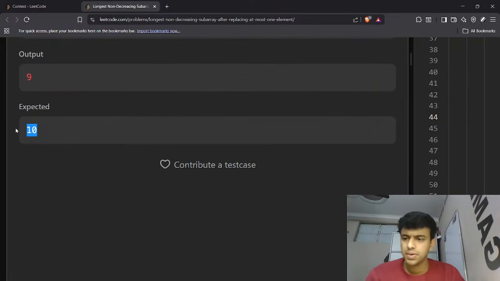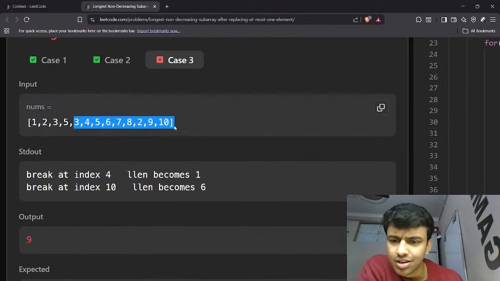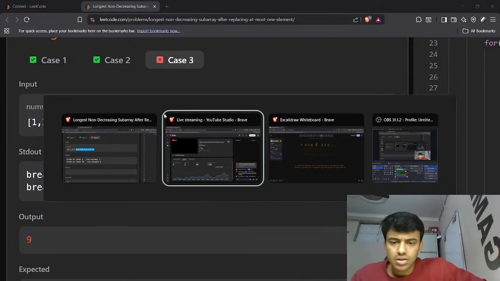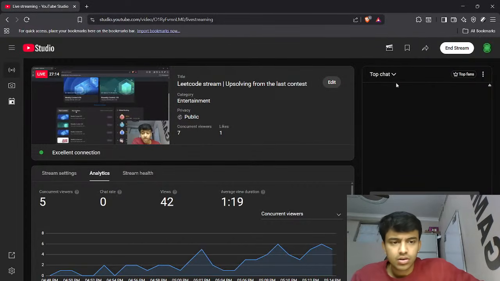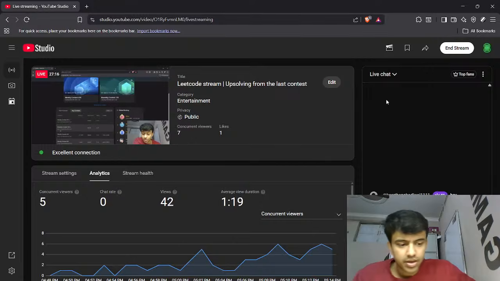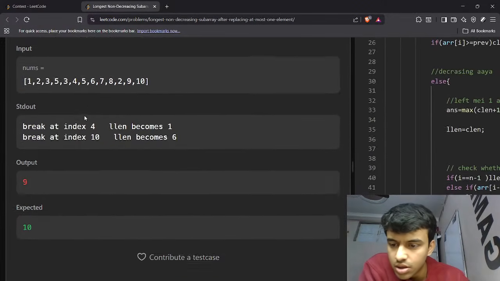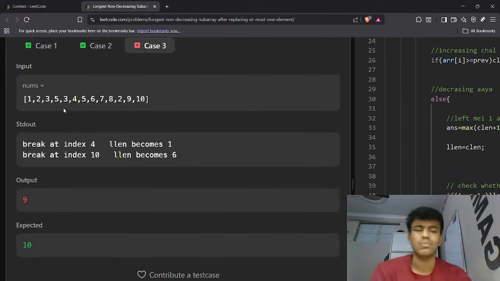Bro, how is expected 10? How even is expected 10 here? Does anybody have any idea?